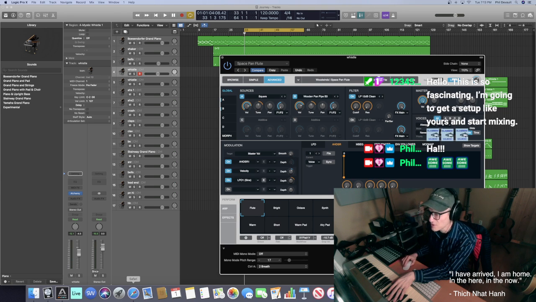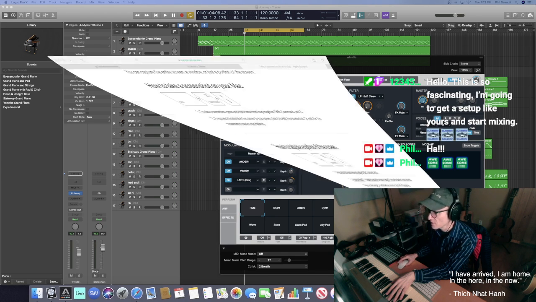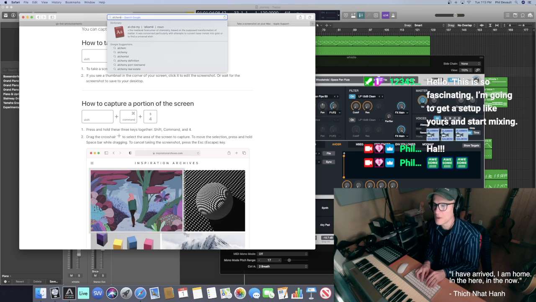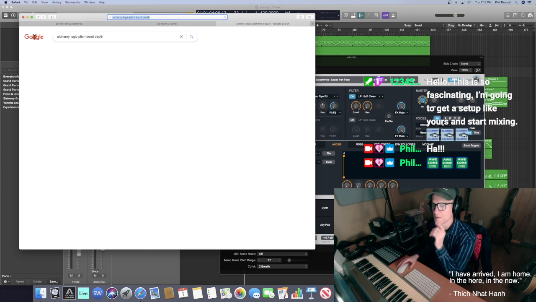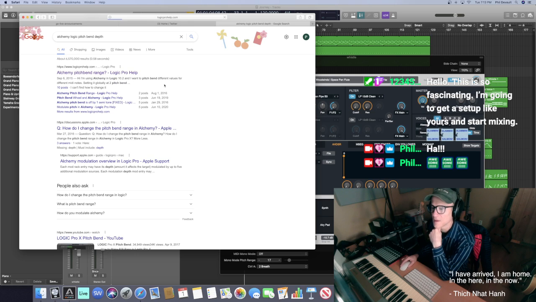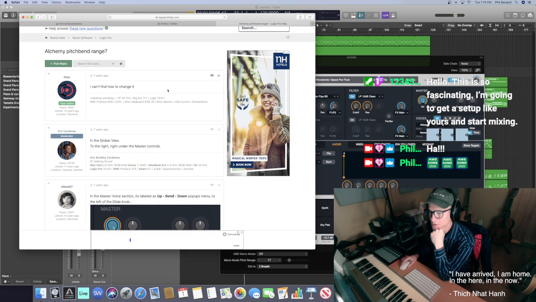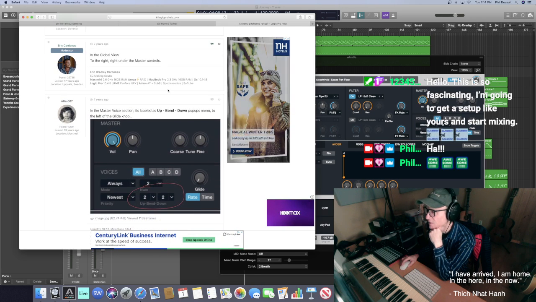Wonder if we can Google that. So Alchemy. Oh, it's over here. Alchemy, Logic, pitch bend depth. In global view to the right under master controls. Up and down pitch. This is it right here. That's funny.